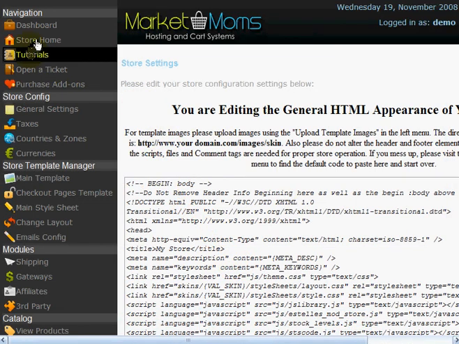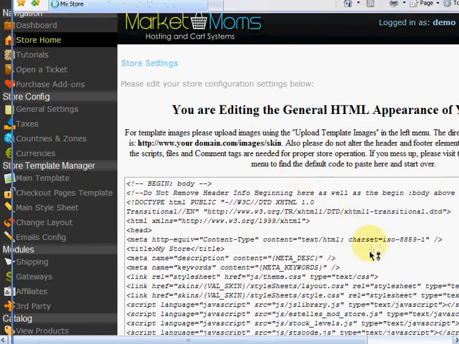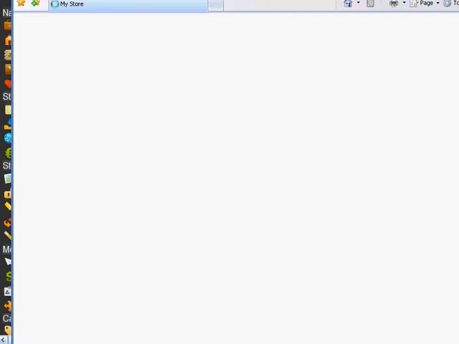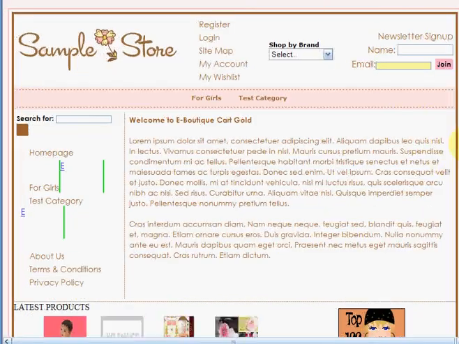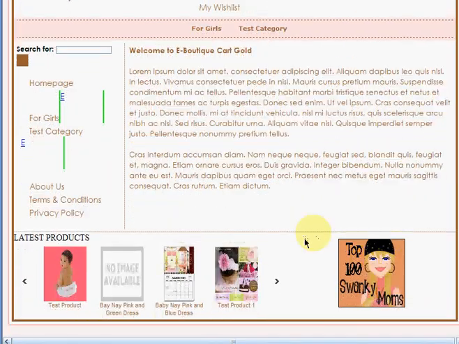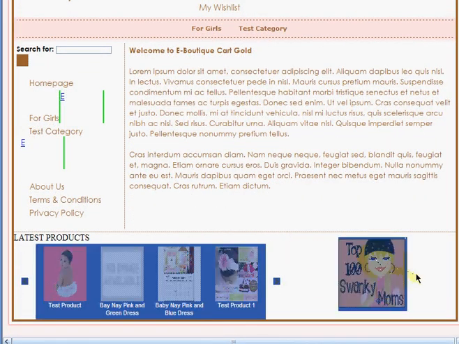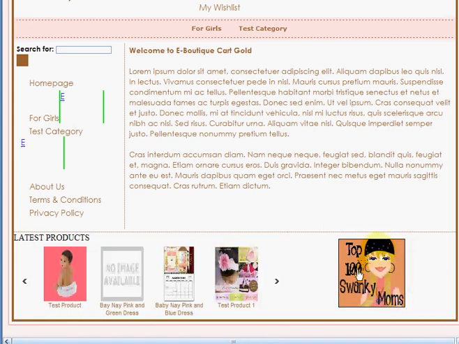And now let's go look at our store. Just click on the store home button here where you see the little house. It's towards the top. Alright, the demo store comes up, and I actually made my extra content box appear down here in the bottom footer of the site, and there is the ad.